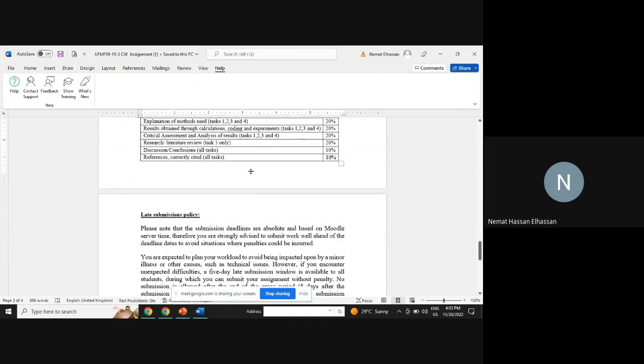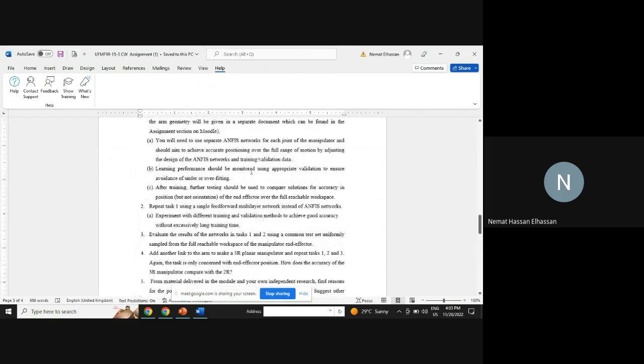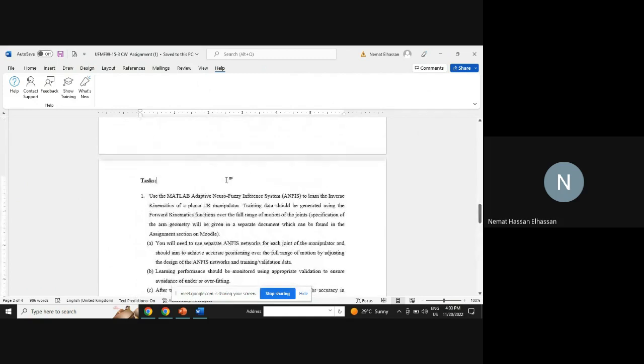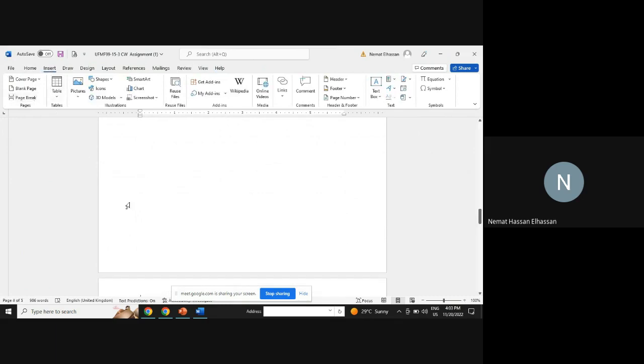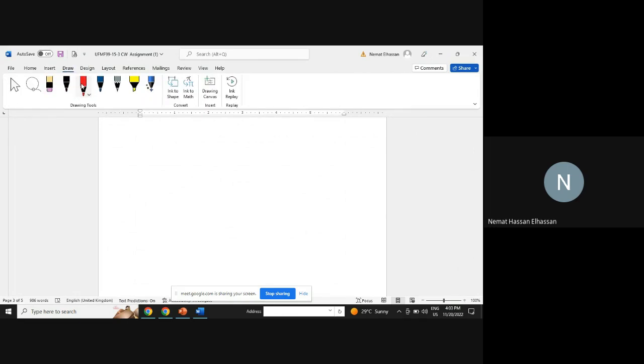Now, let's go to the 2-link planner. I explained this briefly last week, but I'll explain it again today to give you a clear indication of what is expected from you. So, are we familiar with inverse kinematics? Are we familiar with robotic arms? Okay. Because this is recorded, I'll not use the board.